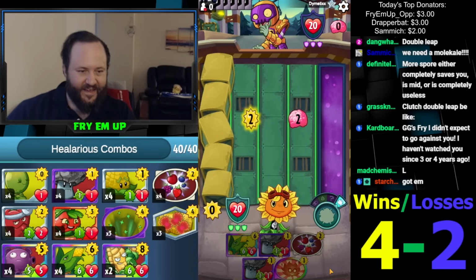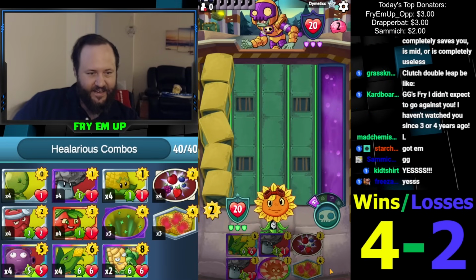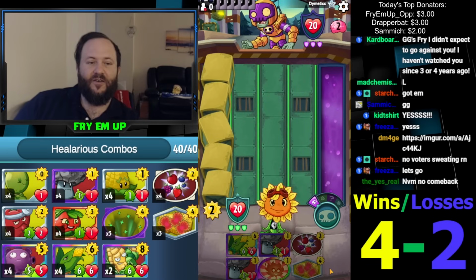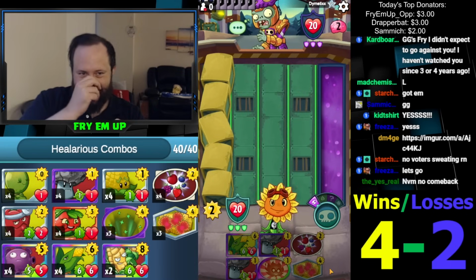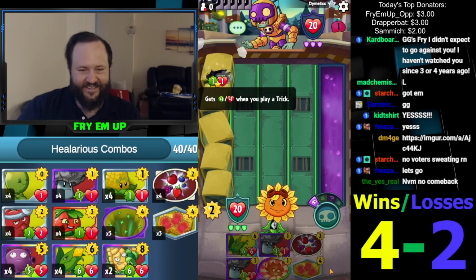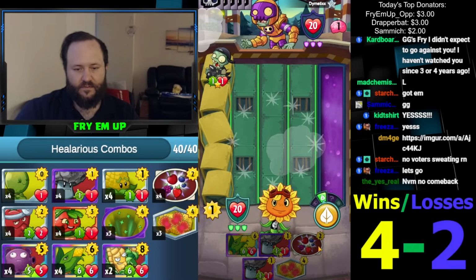Nah. Oh, cool. I love this. It was Cardboard Face. It says, GG's Fry. I didn't expect to go against you. I haven't watched you since 3 or 4 years ago. That's so cool. So it was someone who saw the name Fry Em Up. Wasn't stream sniping me actively, but they just came. I love when people come to the stream and say hi after we fight. That's cool. So this is awesome.